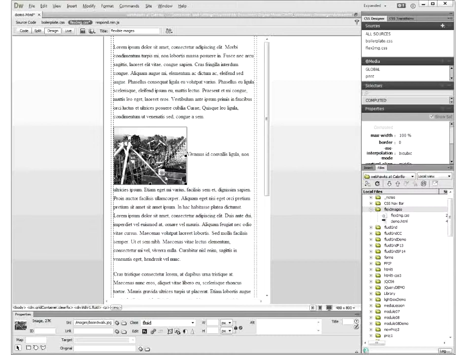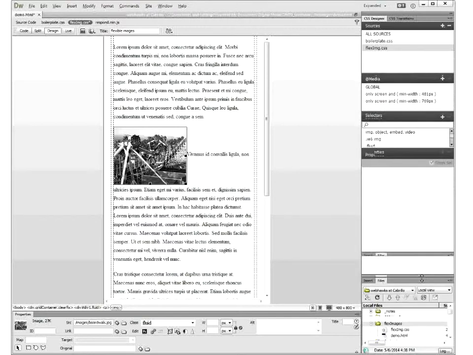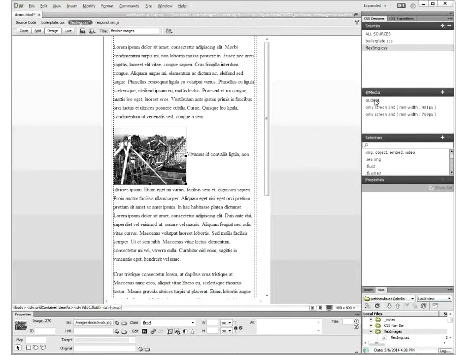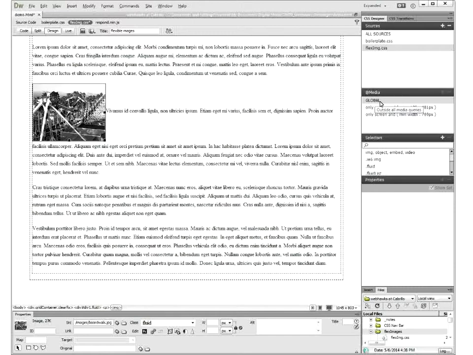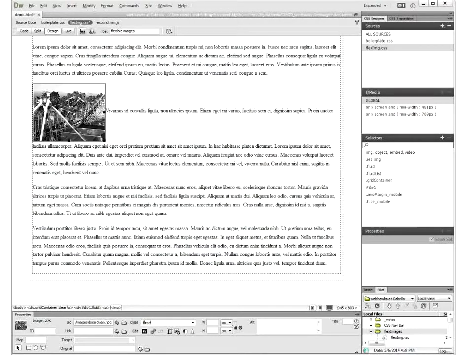Easiest way to do that is to come over here and select my CSS, global, choose a selector.